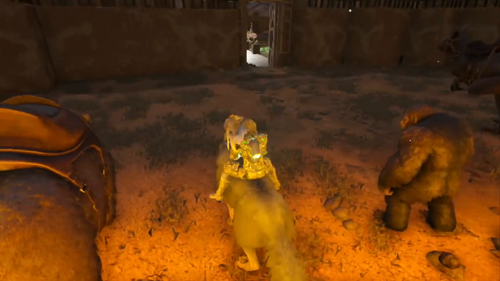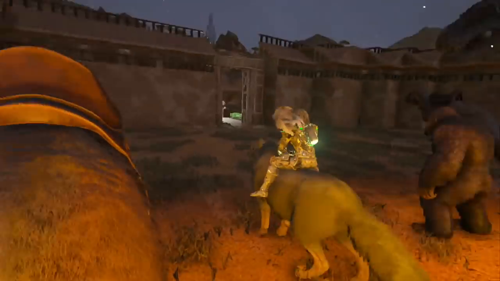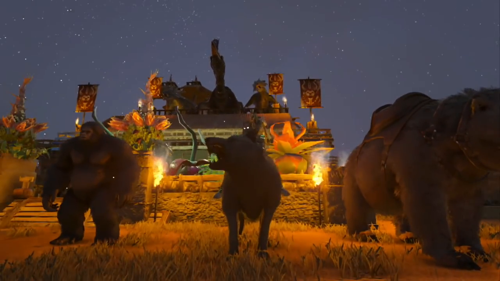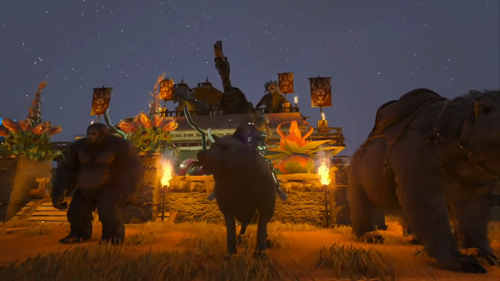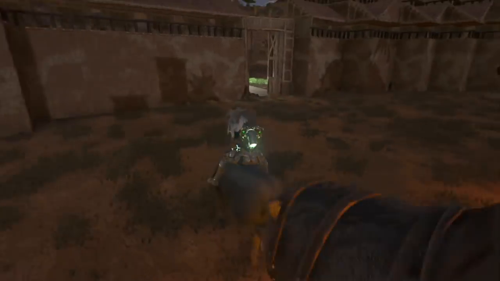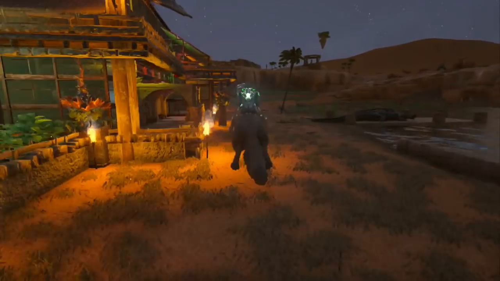Alright, now the wolf. I'll show you guys the howl. I think the howl only works if there's more than one wolf, so I'll have to spawn in another one in a second. Like I said, I'll show you guys the commands for all of them. The attack. It's a bit more realistic. You see the fur on them is different.